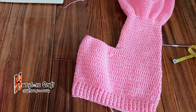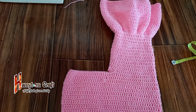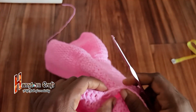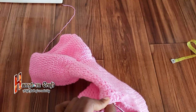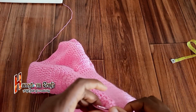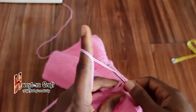Now I'll be using this video to show you how to start the second leg. Now to start the second leg, we are going to start using our double strand again. You are going to pick your work exactly from where the midpoint is. Can you see the extra chains that we make? You are going to insert your hook and just like that, make two chains, then make one double crochet on it.